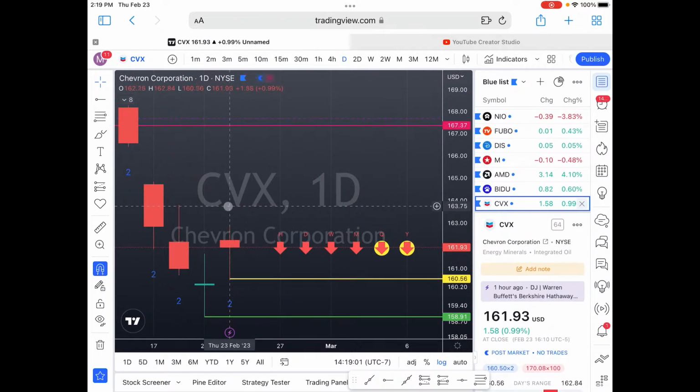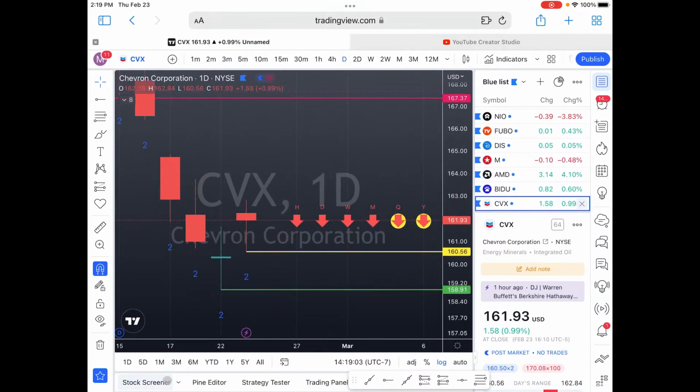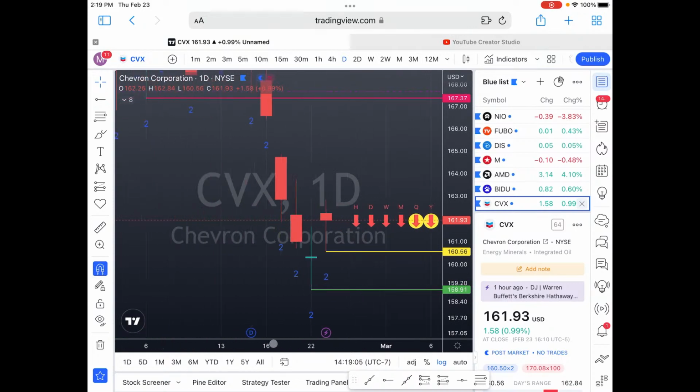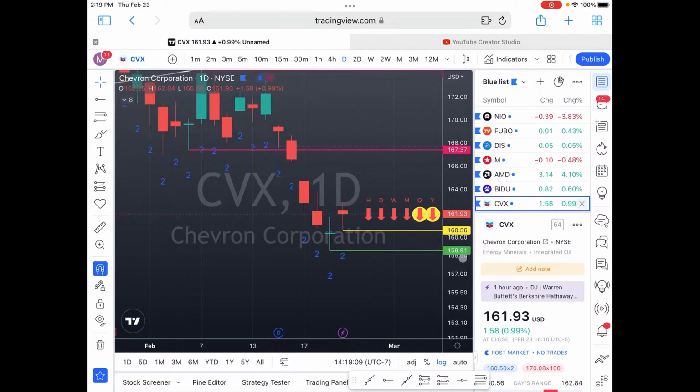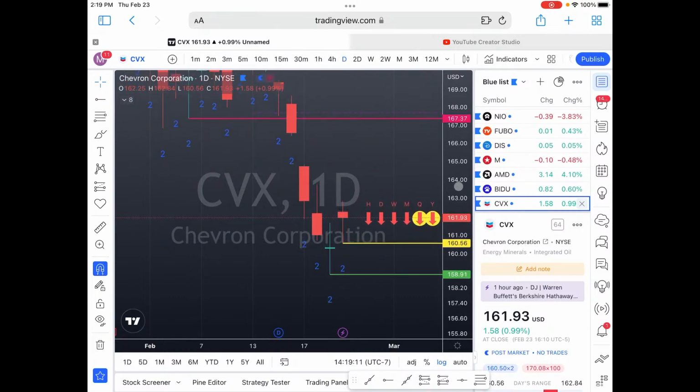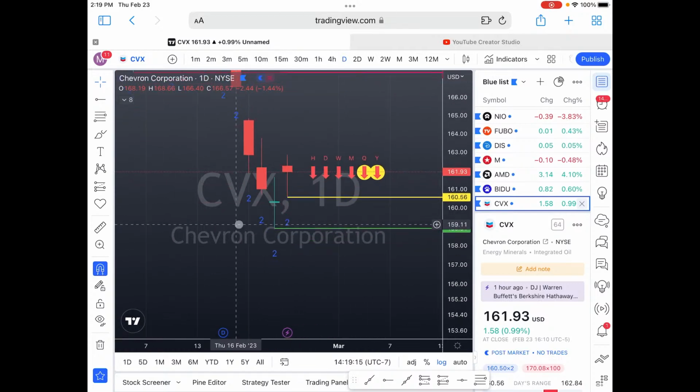Now, CVX 2 up red, we've got full time frame continuity. I've talked about CVX all month and how it's been trending down, and it's been in a downward spiral. So we have this little reversal. We're going to see if we trend back to the downside. So 2 up that finish red. Full time frame continuity to the downside.